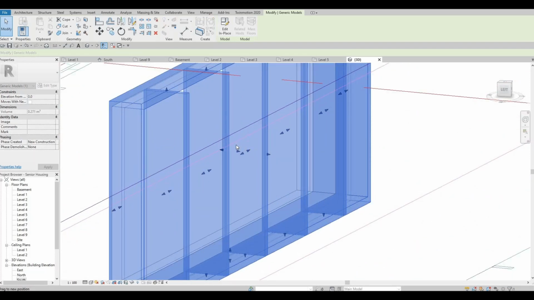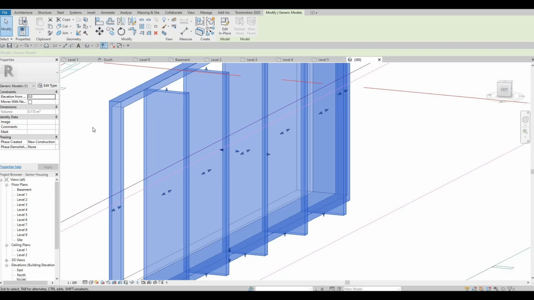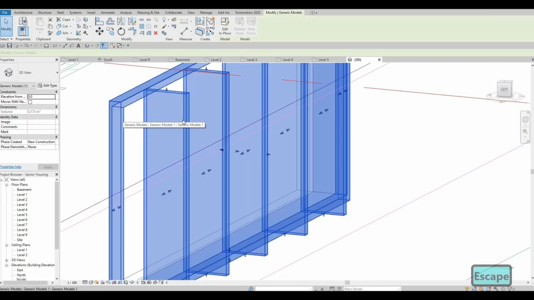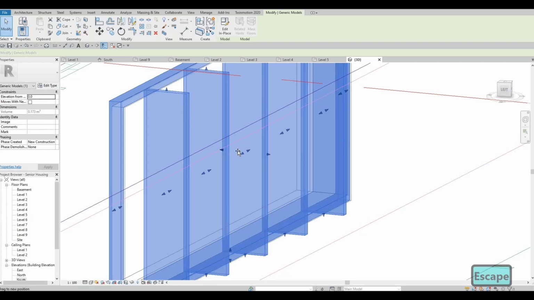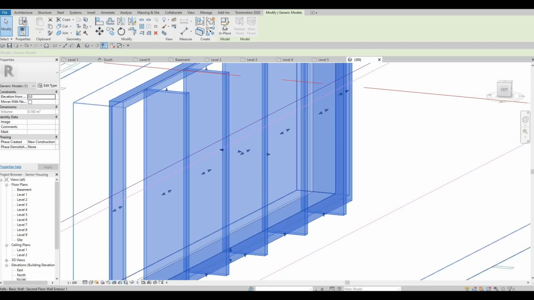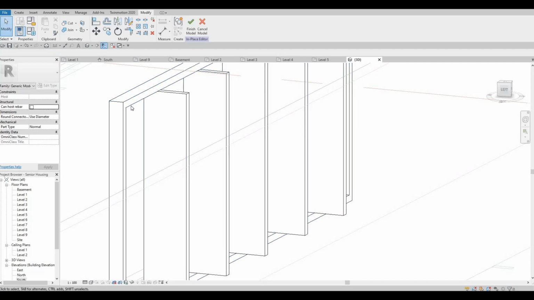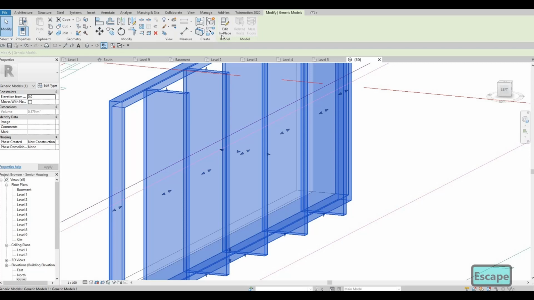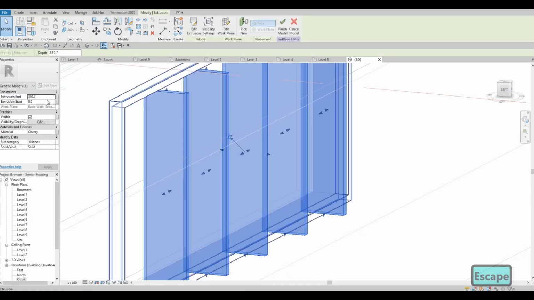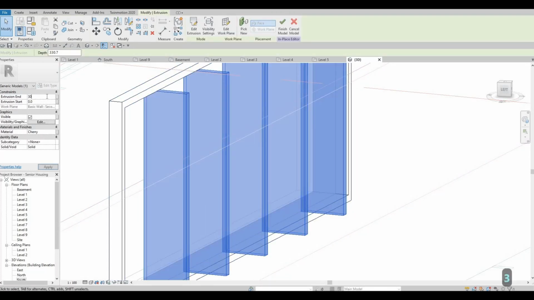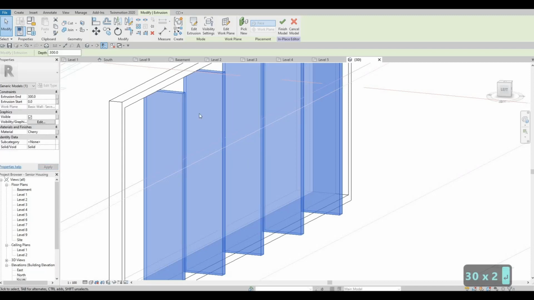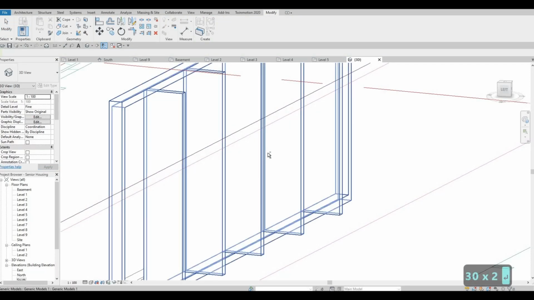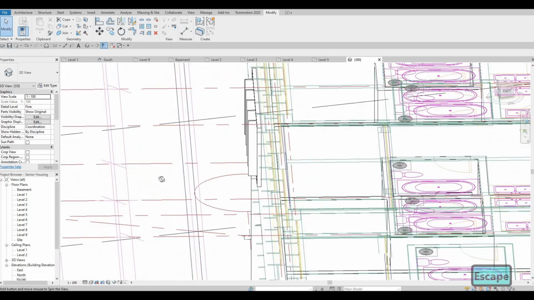So this one is the frame. So the frame, I want this one to be around that. If I edit this, I can make it exact. So around 100. Okay, click finish. And then this one, we could edit as well and select this 300. And then click finish. Now we have this look.